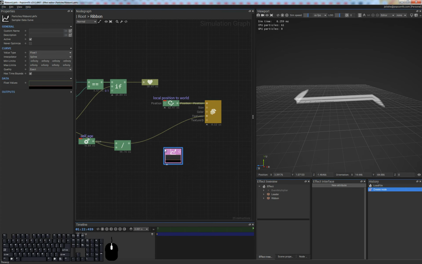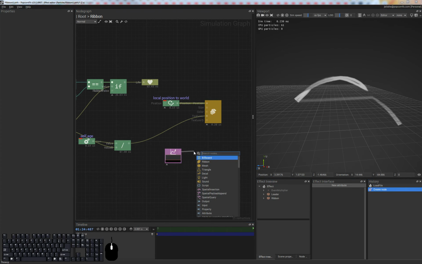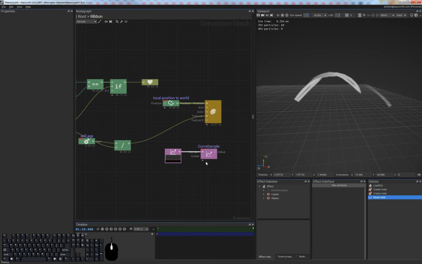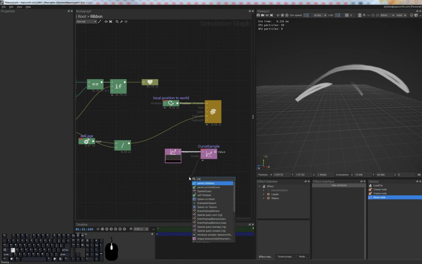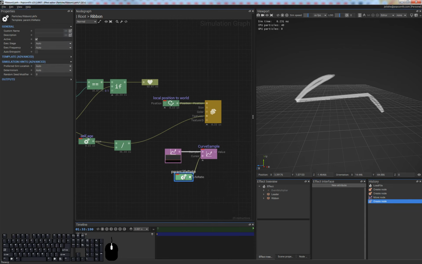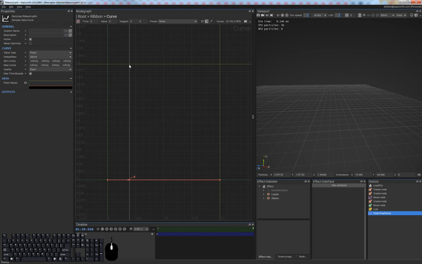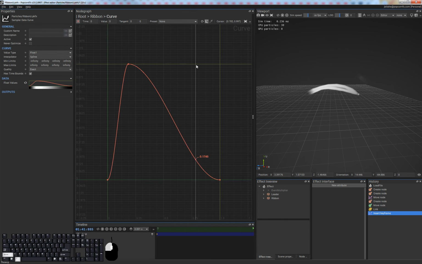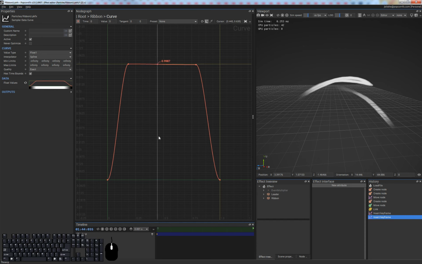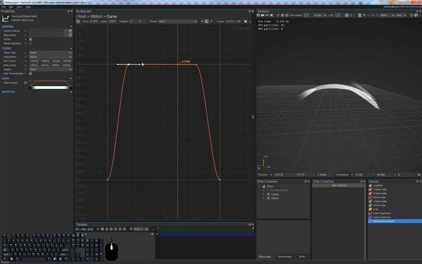So I will create a curve node, wire it into a curve sample node, and here as the cursor I will use the parent.life_ratio. I will wire that into color and make it something like this. So it starts at 0 with full alpha and ends at 0 and fades in, then fades out.